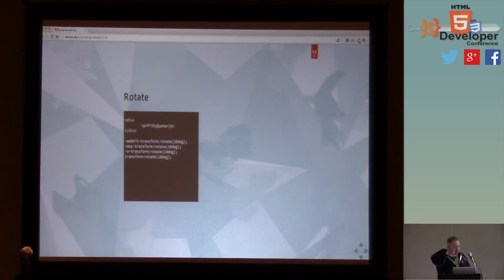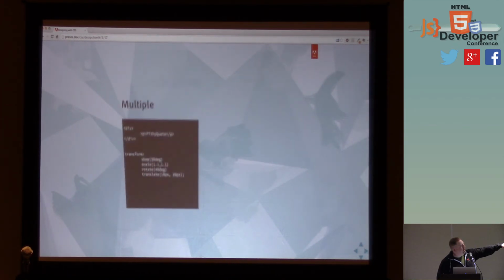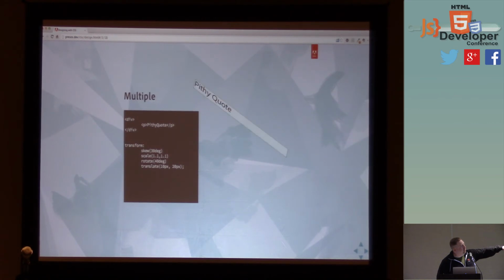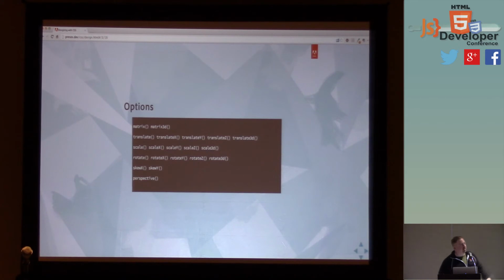So transforms. The next thing I did was I transformed. I have a pithy quote, and I put a transform on it, and I rotate it 30 degrees in that case. Of course, I have to write it 4 times because, as I've mentioned, browser manufacturers hate us. So I can do that. I can also skew it. I can also do multiple transforms on the same object with one line. I have a whole number of options with transforms: I can scale it, rotate it, skew it, and translate things via 3D. Basically, I have a whole wide range of options to do here.